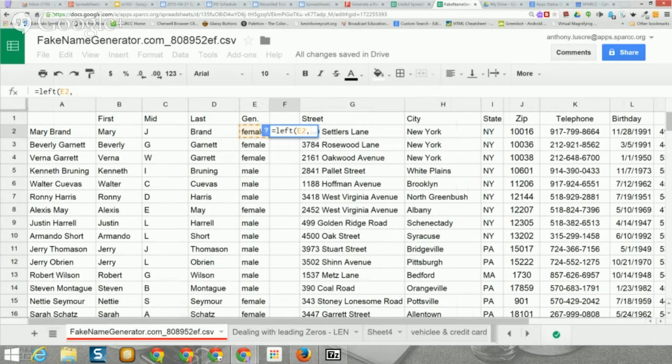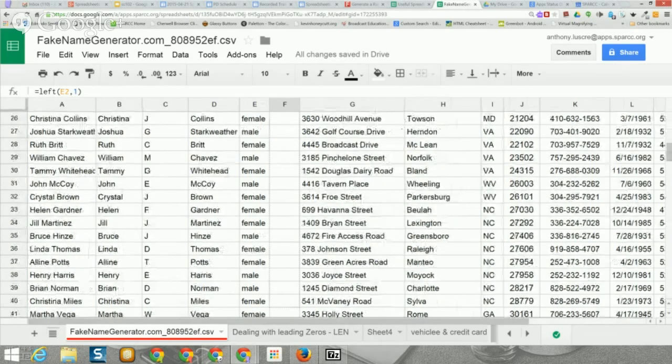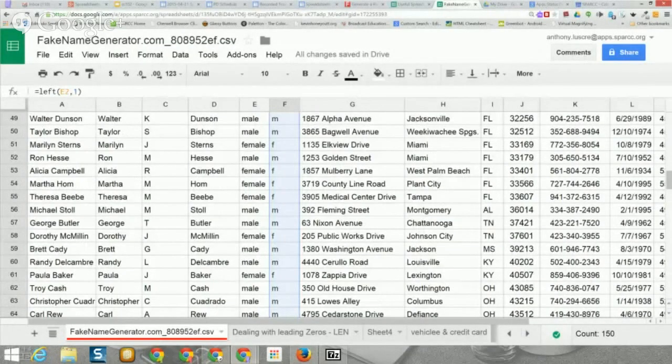Now we need to tell it what we want to do as far as the operation. We've already said left. What we need to do, though, is tell it how many characters from the left we want. In this case, we only want the first character, so we'll simply put a 1. If I wanted 2 characters, I could put a 2 in there and so forth. Press enter, and you'll now notice that all my letters have changed, and I just have the first letter of that name. So let's copy this all the way down again. And you notice it's changed all of them at one time.